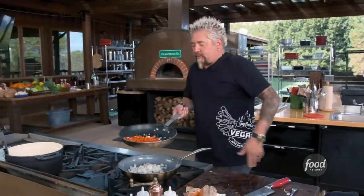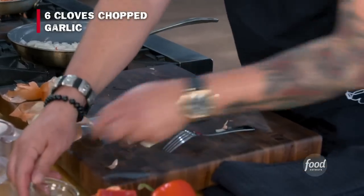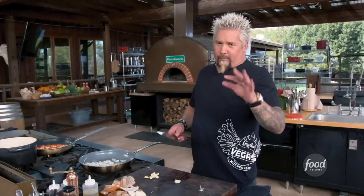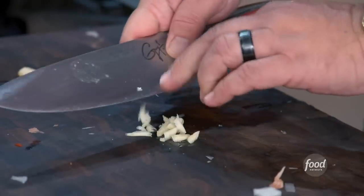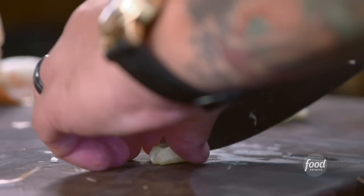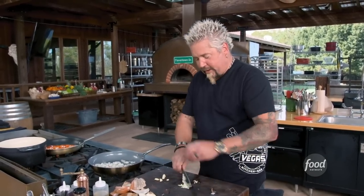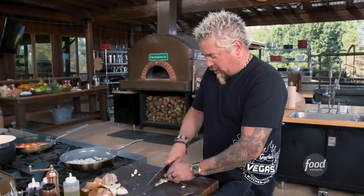Touch of some salt to help with the caramelization - for the onion and a little bit of salt and garlic for the aioli too. Let me show you one of my favorite ways to control the garlic: take that clove and give it a little press to flatten it out - now it doesn't want to roll around. Give it a quick cut. If you want to take it a step further, give it a little press, a couple of side slices, then cut through it. I'm not a big fan of the garlic press - I think you get more garlic flavor and less harsh garlic flavor this way.